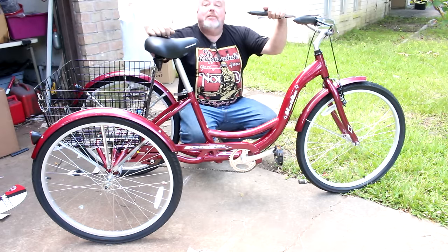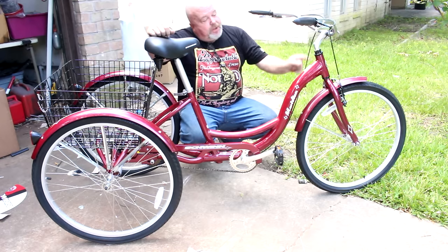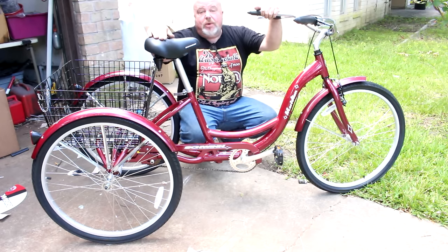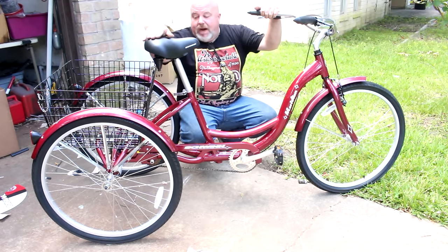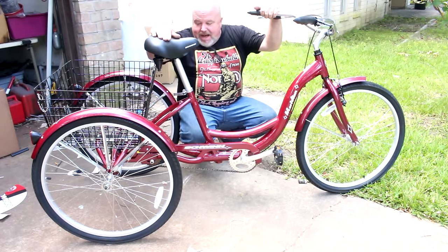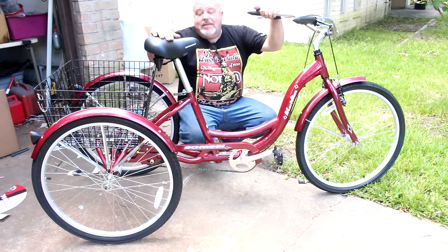I'm going to show you how I built the Schwinn Meridian. We're going to put a motor on it as well. But if nothing else, those of you who want an affordable adult trike, want to buy one online, you're afraid of the assembly, it's not that hard. This here took me about 45 minutes. Of course, I was also filming it at the same time, so your mileage may vary.